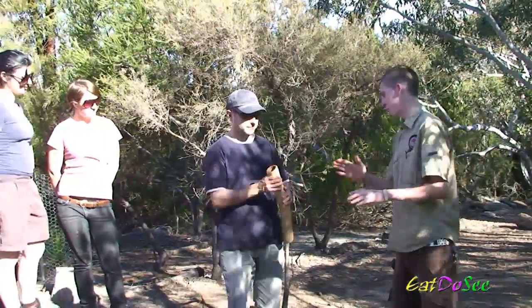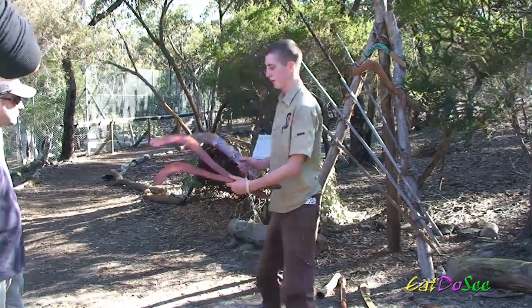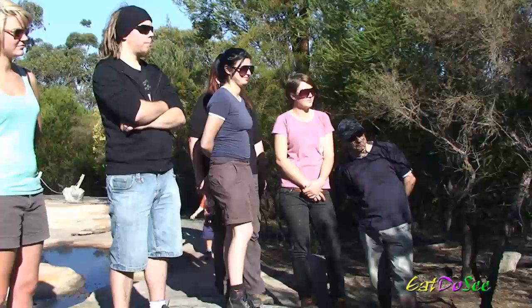Here the rangers are showing us some of the tools the Darkinjung people use. These are your hunting boomerangs. Boomerangs this size are used to hunt small wallabies. These aren't designed to come back at all, they just go straight and designed to break or kill the animal.